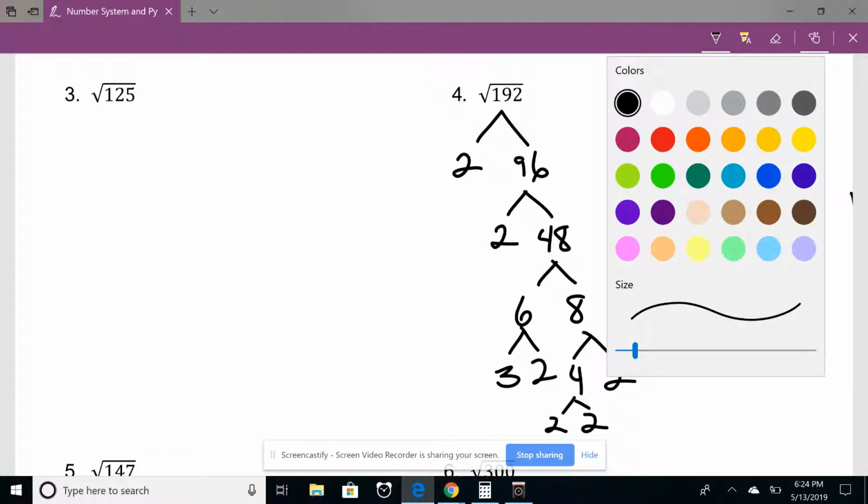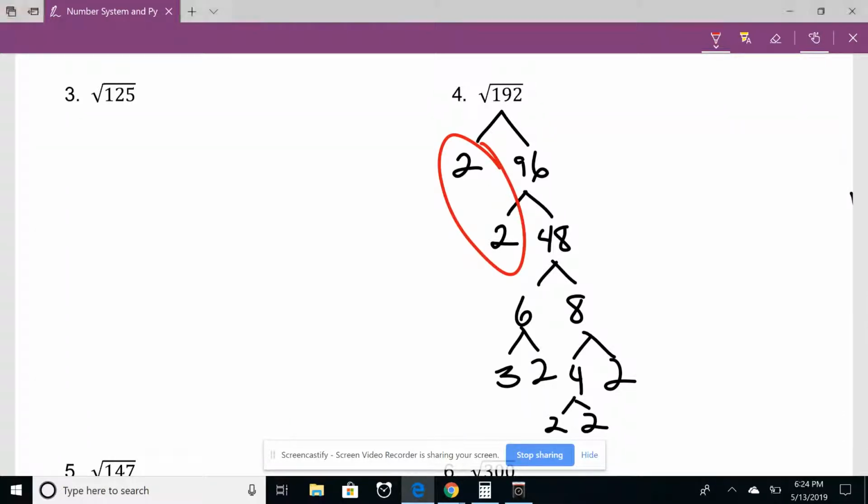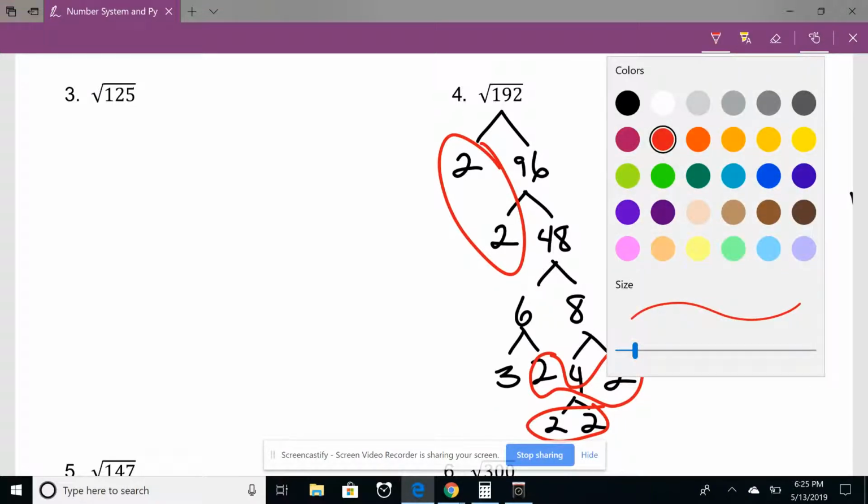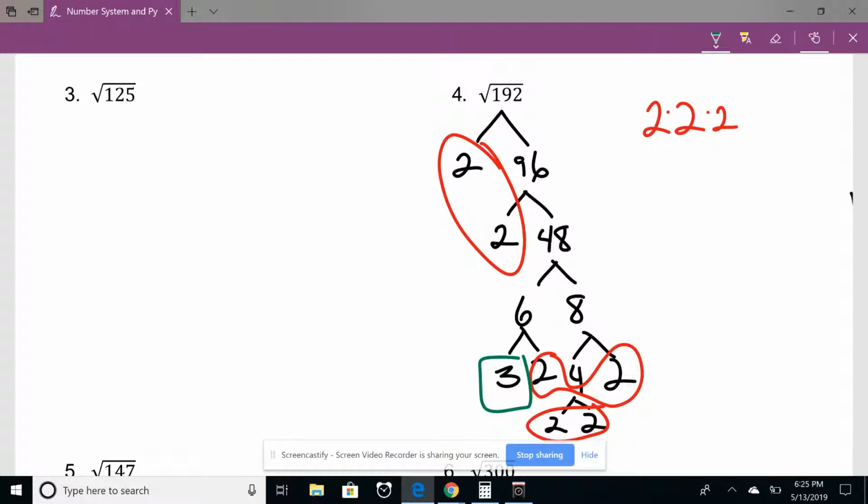All right, so now let's look all the way at the ends of our branches. Okay, I see a pair of 2s here. So that's going to go on the outside. Another pair of 2s here on the outside. I'm going to multiply those. And then also this pair of 2s right here. I don't want to include the 4. That's not the end of the branch. So another 2 on the outside. Okay, whatever's left over at the end of our branch is on the inside, and so we just have the 3. So that's going to be on the inside. So 2 times 2 times 2 is 8 radical 3.